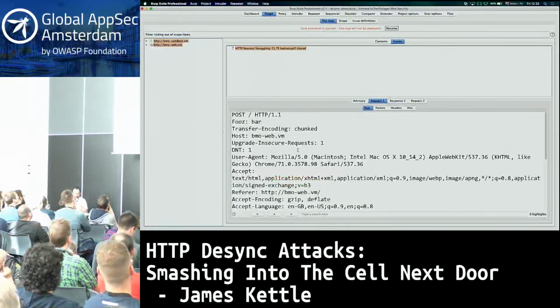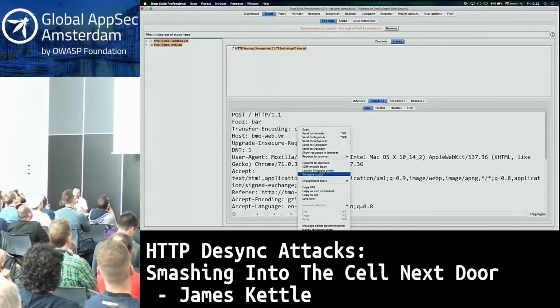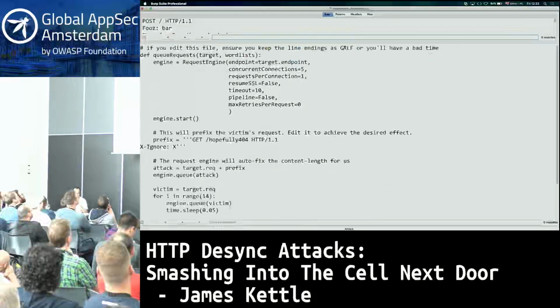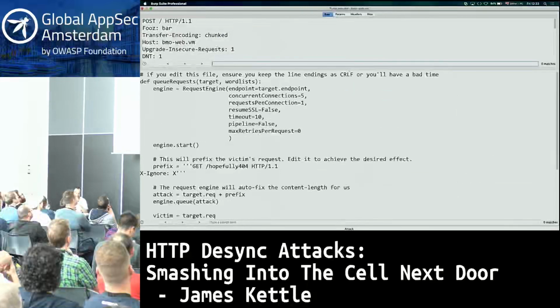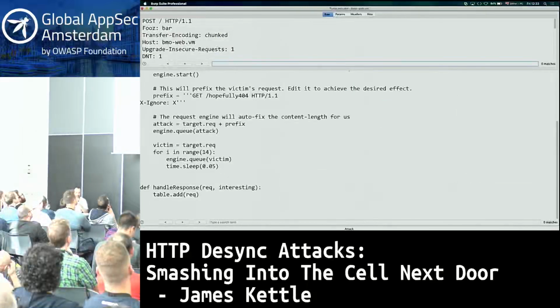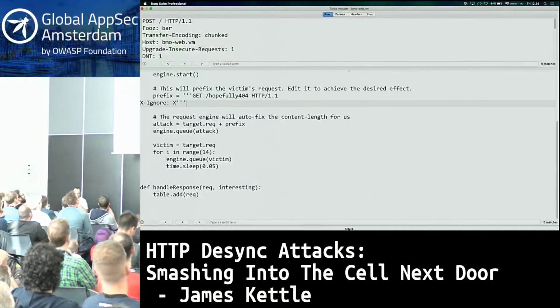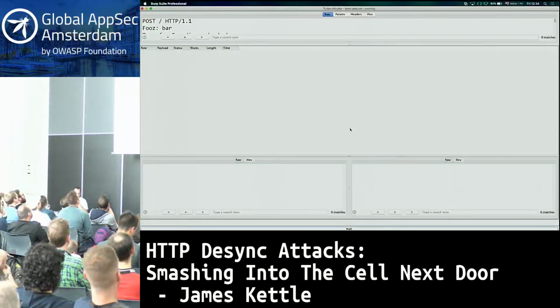Excellent. So if I right click on the issue, we've now got the smuggle attack option. It's going to pop open a Turbo Intruder window, pre-filled with a script that you don't need to change anything in except the prefix. The prefix variable is the malicious prefix as shown in orange on all the slides. So when I press attack, it's going to send the attacker request and a whole bunch of identical victim requests. And the idea is one of those should get a 404. Let's see what happens.